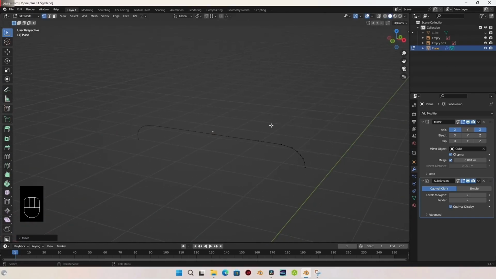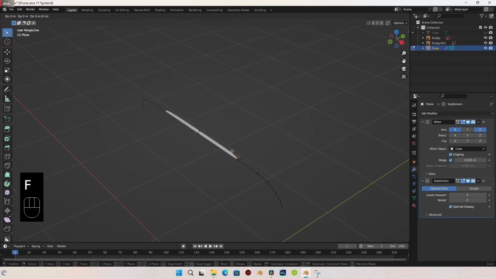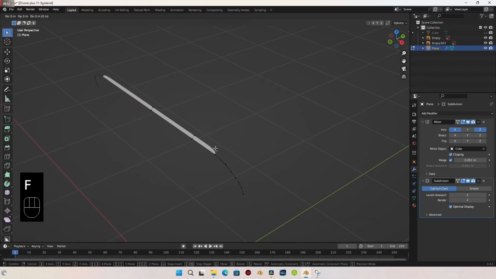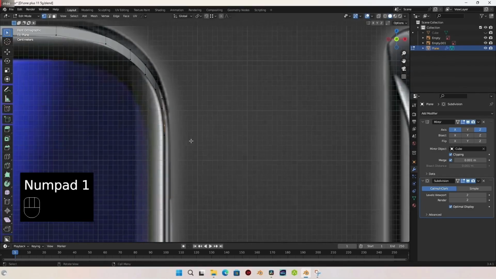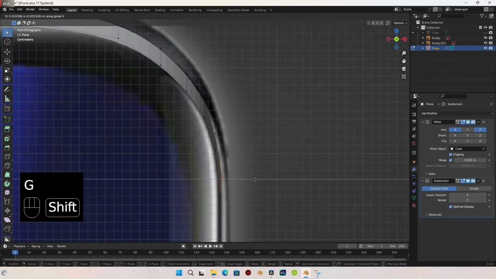Okay, and I'm going to select this vertex and press F to create a face, and let's keep repeating this to the last vertex. And let's go to front view, and with this last vertex selected, I'm gonna move it out on the X just a bit.